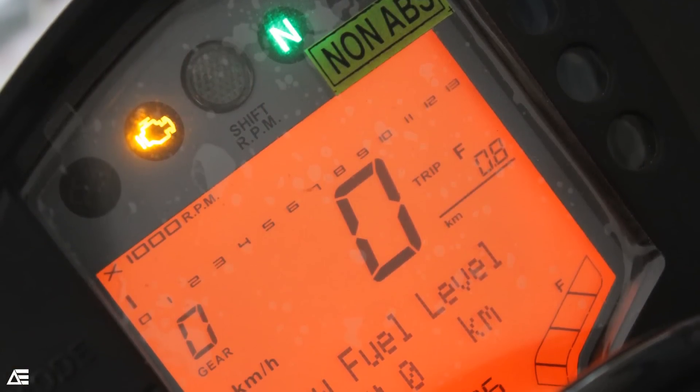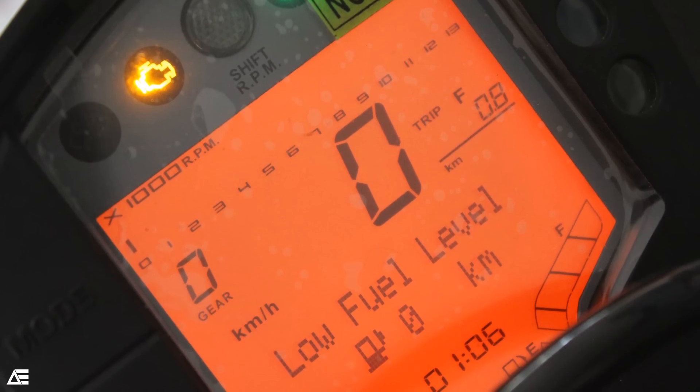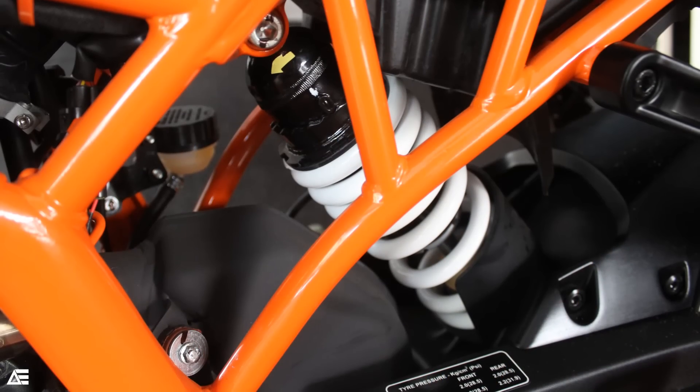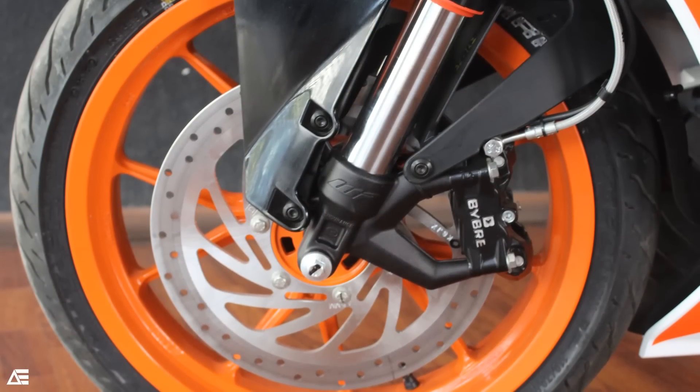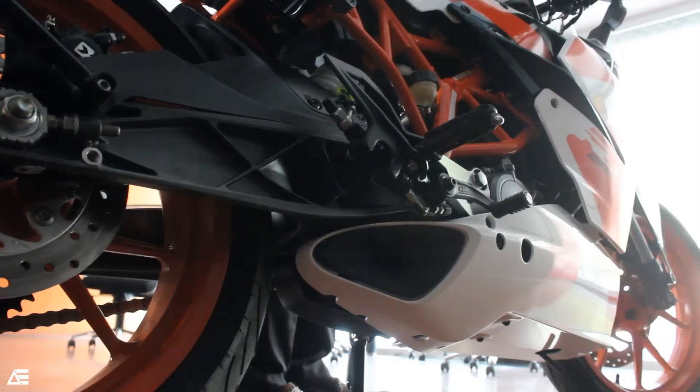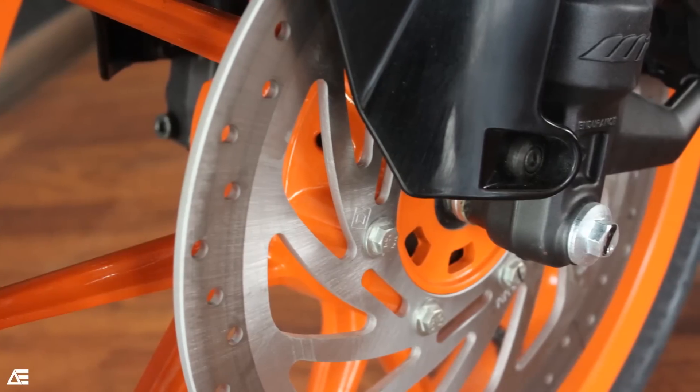Some more features like a 100% digital LCD display including engaged gear indicator, fuel gauge, and service reminder information is also available. Mono shocks at the rear with a protecting cover and high quality upside-down forks — just like in the RC8 — for the front. It continues to use the underbelly exhaust, which is absent on its larger twin, the RC 390.